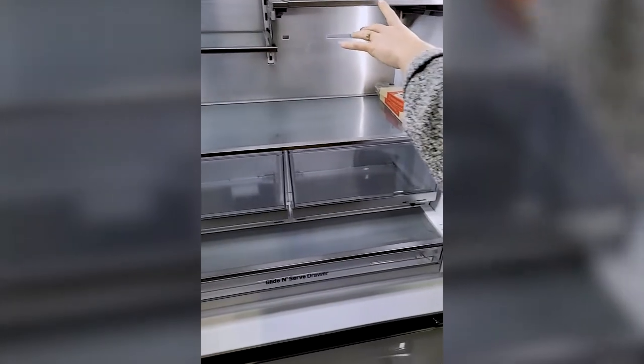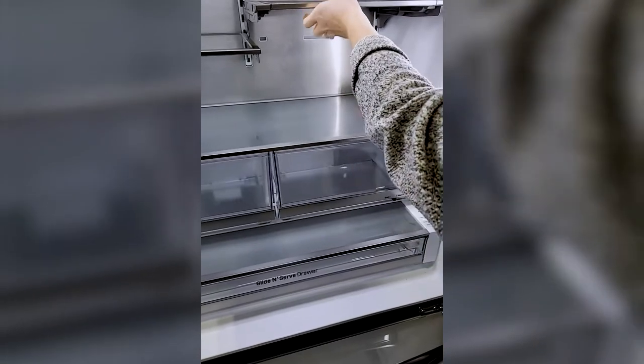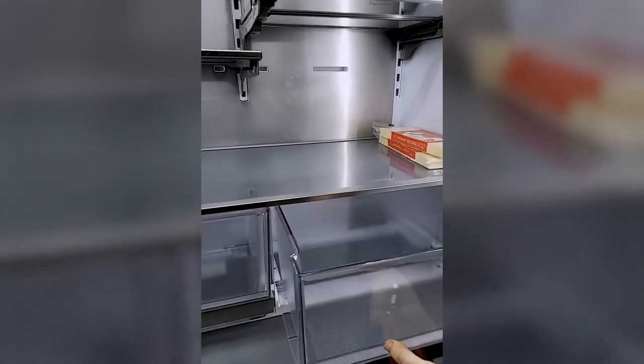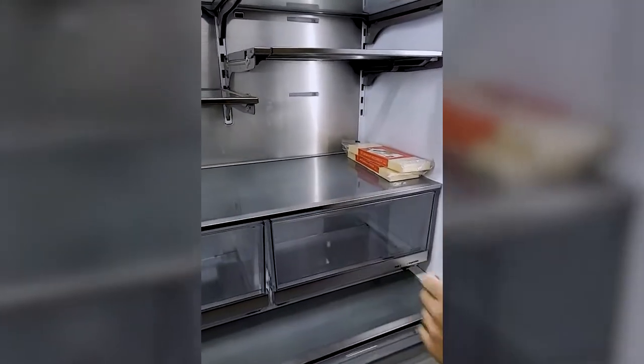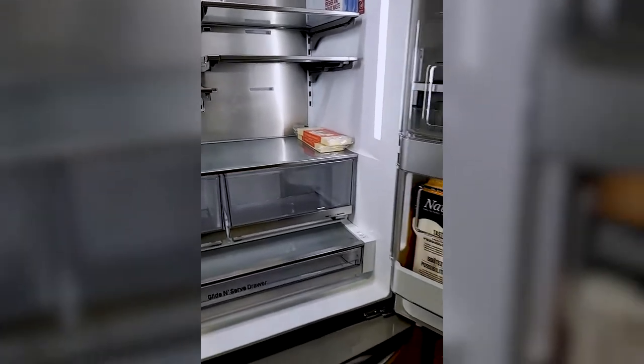Are the shelves glass instead of plastic? That's a good question. We're not quite sure from here right now, to be honest — I think I would say glass. We've got Jenna in the chat who should be able to help us out with that. It feels like glass — it feels cold like glass, that's for sure.